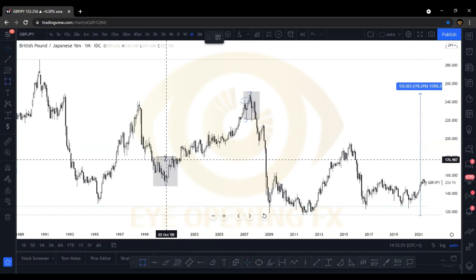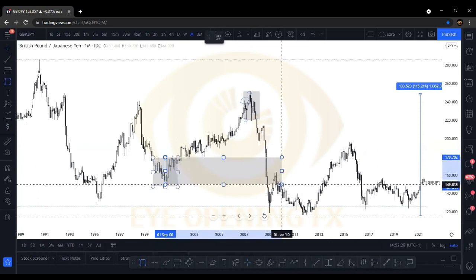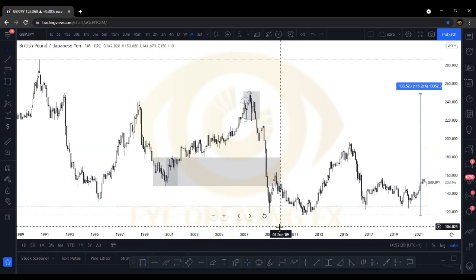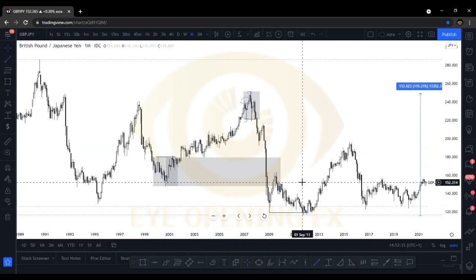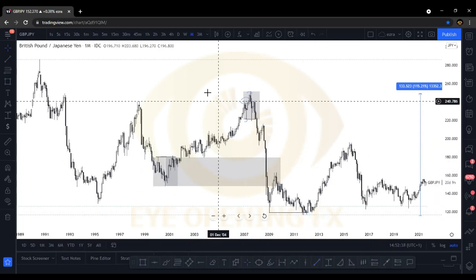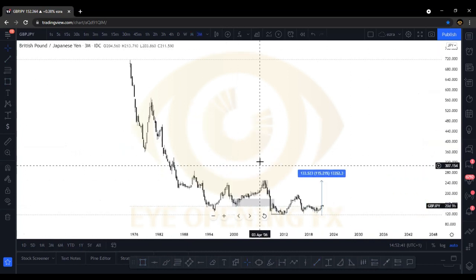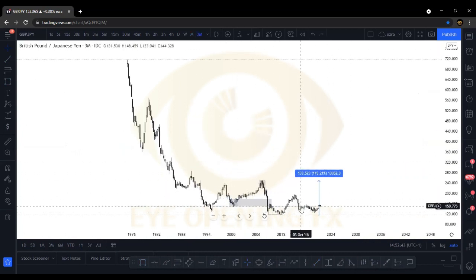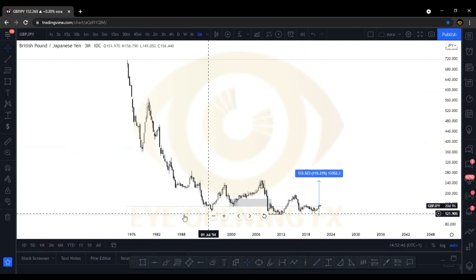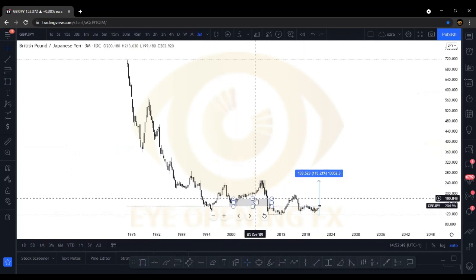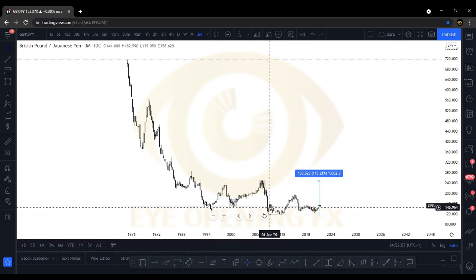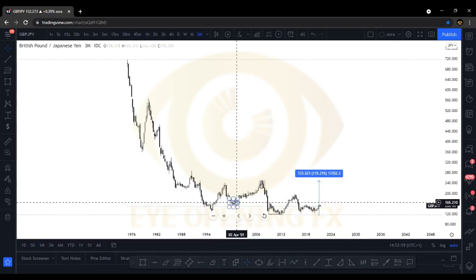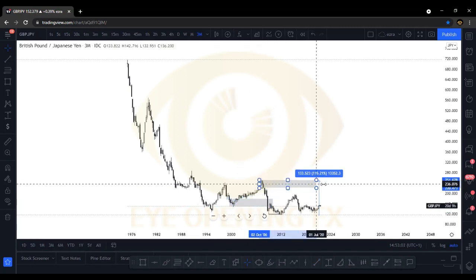So you will notice that this secondary zone, forget about refinements, was the one that was able to at least create a little lower low. But we are still on downtrend. If you check it closely, we are still on downtrend. So here, this secondary zone was able to create what? A lower low. So that is what we call secondary zone and primary zone.